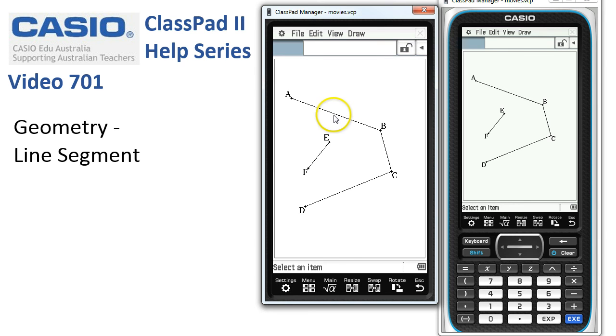Let's start with the line segment AB. So I'm going to tap once in the middle of it to select it. You notice it's selected because it's become bold and it's got a couple of little handles on it. Now, the default thing is that ClassPad will always measure a length of an object like this and we can see its length there.